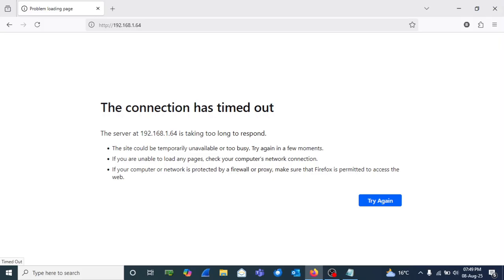Now it is on 12 of 43 MB. Now it is on 16 of 43. So let's be patient.